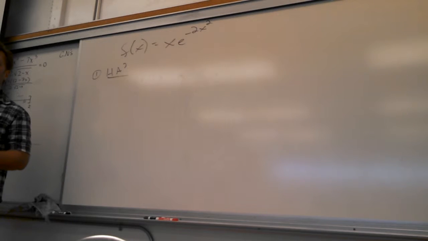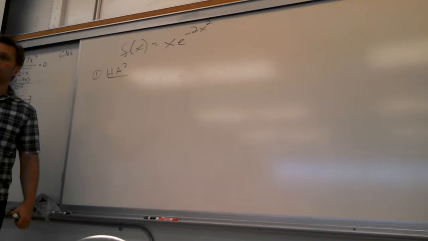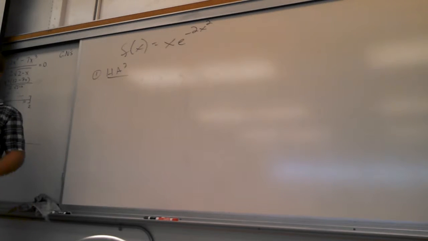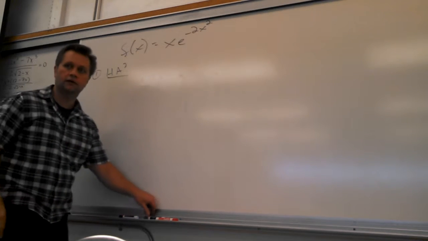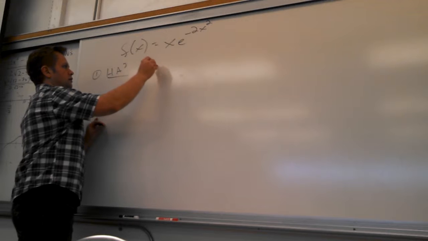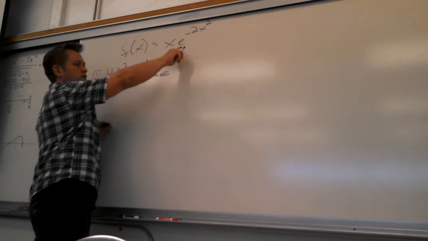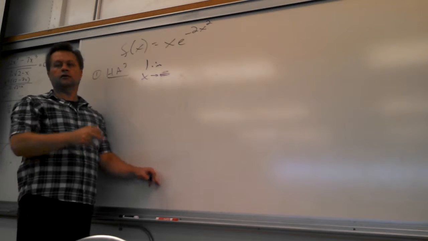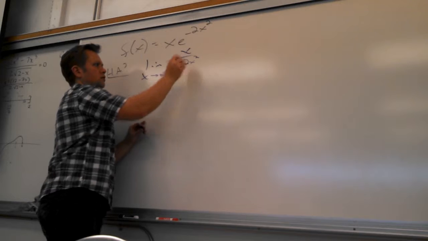How do you find them? Take the limit as x goes to infinity, and negative infinity, because there could actually be two separate asymptotes. We're not used to that, but we certainly could have it. So what's it sound like I'm going to use? How could I rewrite this in a more useful way? The x over is a negative power, so the e to the 2x squared.